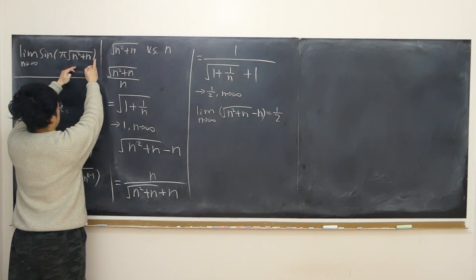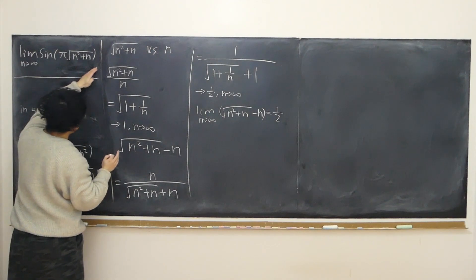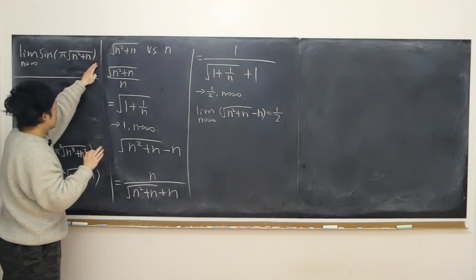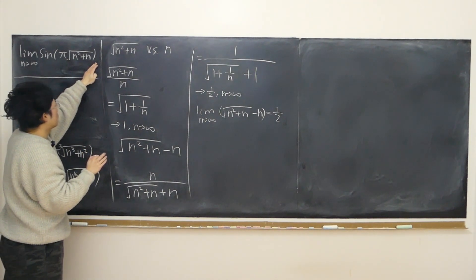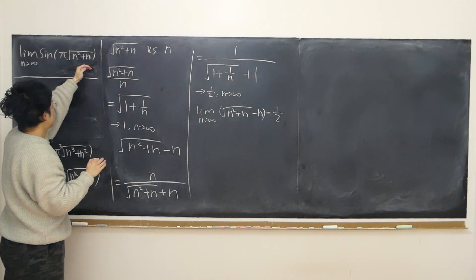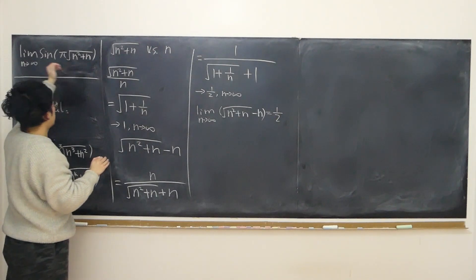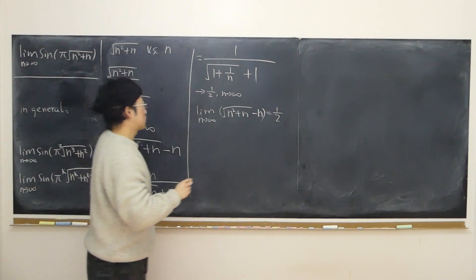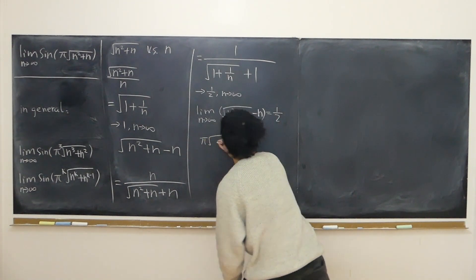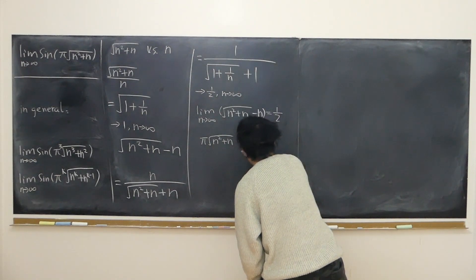I cannot directly minus n because it will change the value of the function. But what I can do is minus nπ. If I can minus an even multiple of π, then it will be the same value—it's a periodic function. If I can minus some odd multiple of π, then I have to put a negative sign.